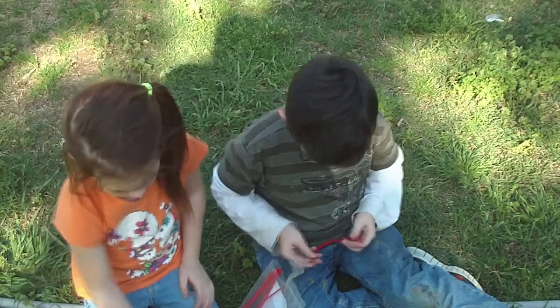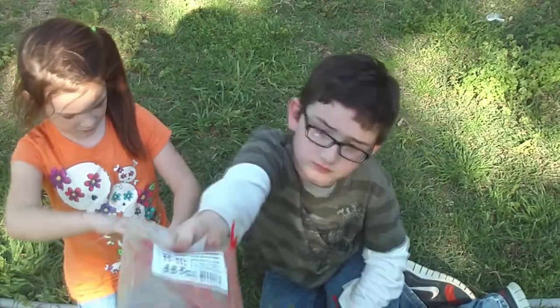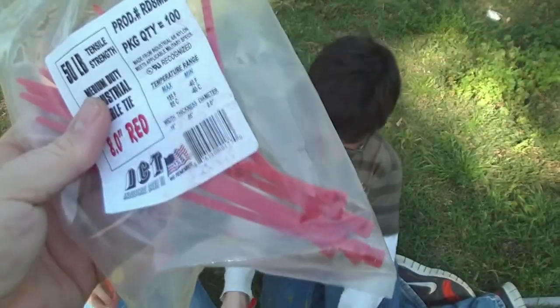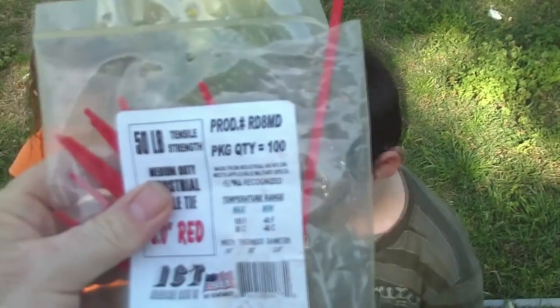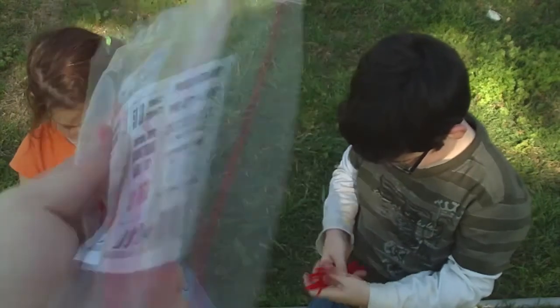Now the disadvantage to the wire, Aiden, bring me yours. The disadvantage to the wire is it's a little harder to install. You have to twist it on there. You make sure you don't wear gloves because it'll cut you.